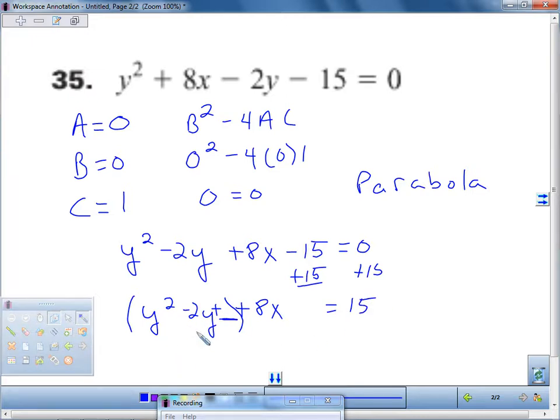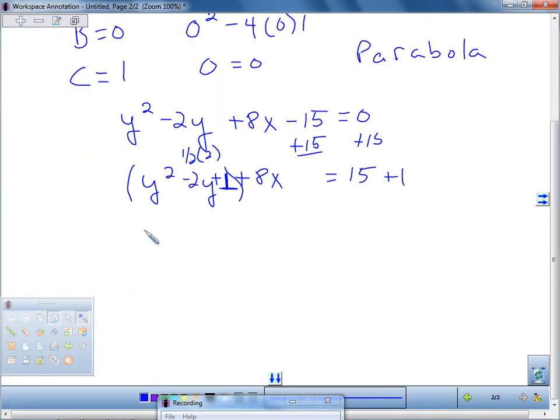Well, we're going to complete the square for the y squared. So we take half the 2. We get 1. We square it, and we end up with 1 here. Well, whatever we add to one side, we got to do the other. So we're going to add 1 here as well. Okay, so this is going to end up being y, our sign comes from here, minus 1 squared. Okay, because we've completed the square here so that we can end up with this. Plus 8x is equal to 16.